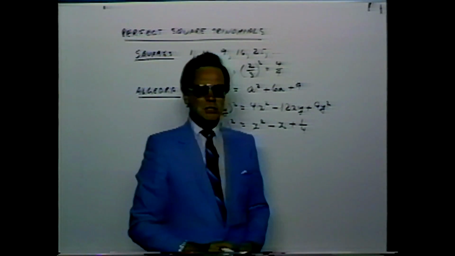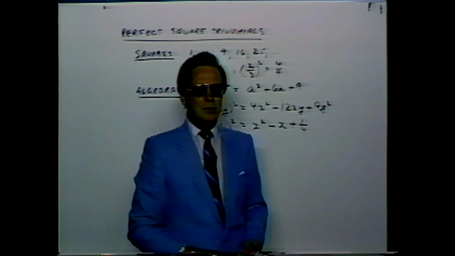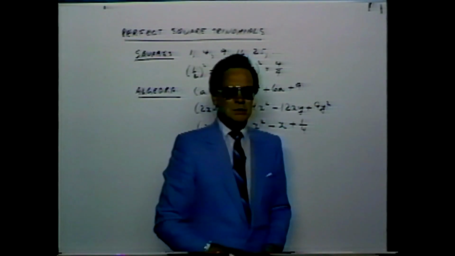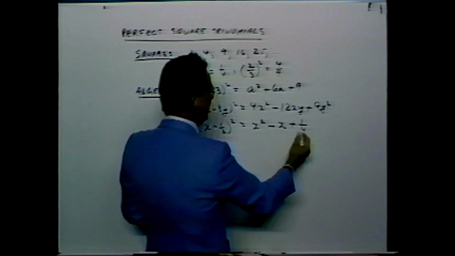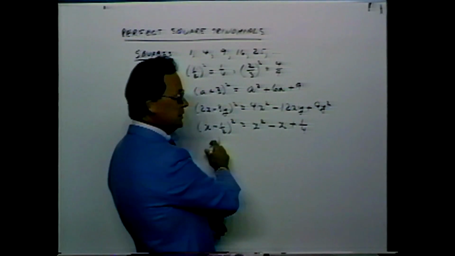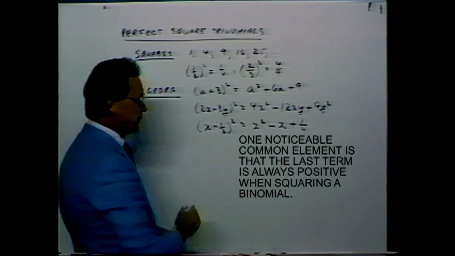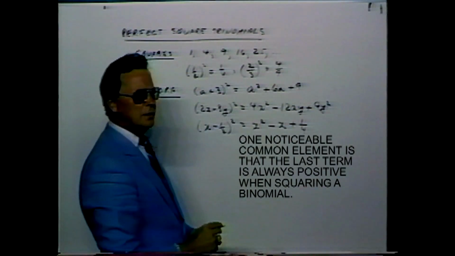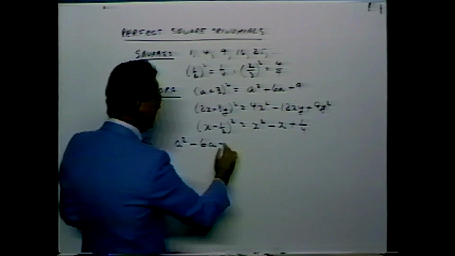Given a trinomial suspected of being a square because of the construction of the first and last term coefficients, we will then write down its factors. And the method is one of trial and error. It's these kinds of trinomials that we are going to be given, which we will have to factor into powers, such as the left-hand side of the equal sign represents. For example, given that your trinomial is a squared minus 6a plus 9.